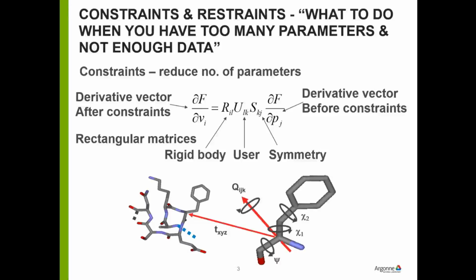Another sort of constraint is the kind of situation where you have two different kinds of atoms occupying the same site in a crystal structure, and you want their site fractions to sum to 1. That's a constraint that you would put in. If you didn't put it in there, they could go who knows where, okay?